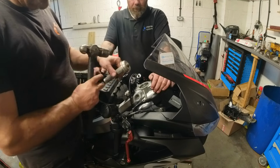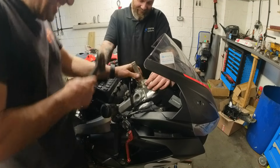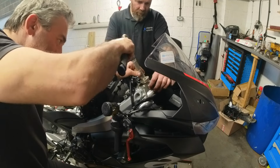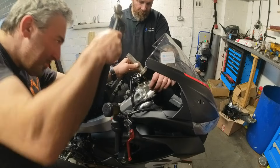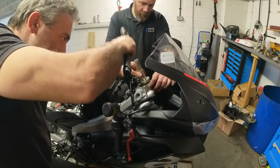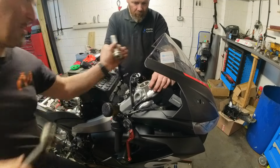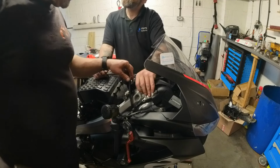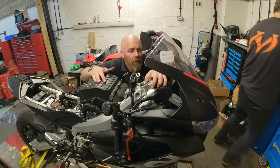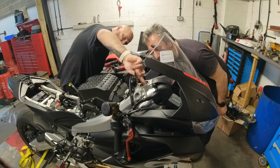So using a race fitting tool, which is just a tapered aluminium tool. That's what it is. Yeah, it feels like it's there. Hard to tell. Oh, no, I think we've got a bit more there, Mel. Yeah, a bit more. If you look from down the side, you can actually see some of the gaps, see that?